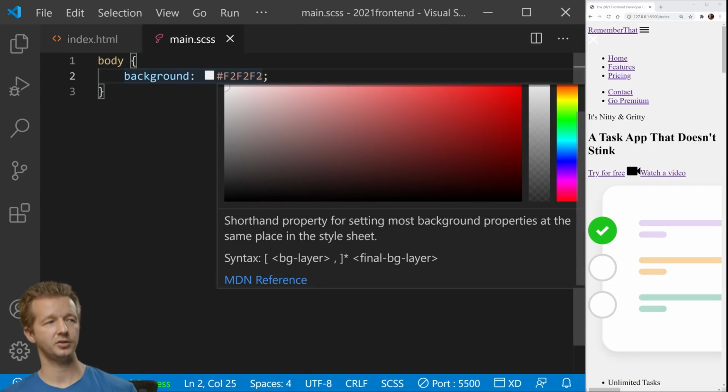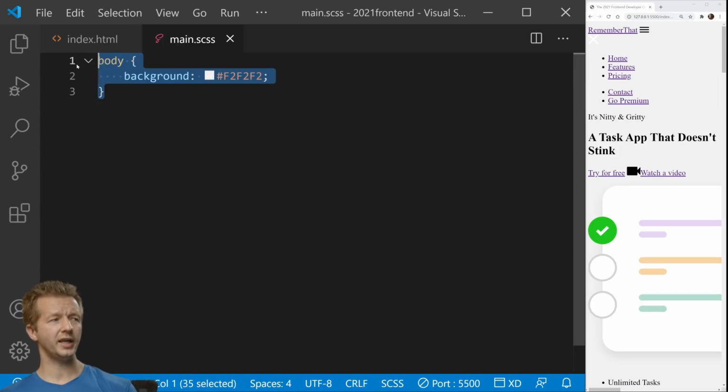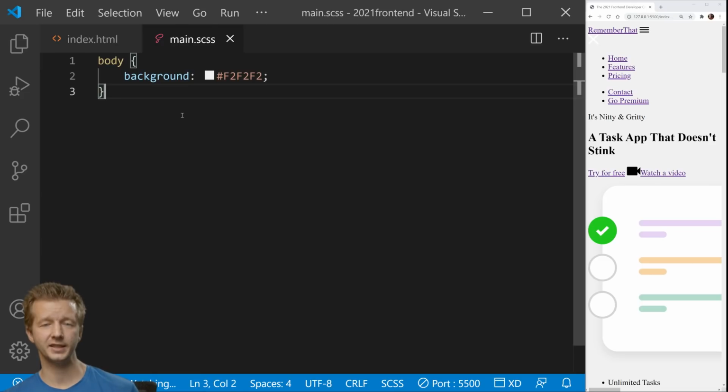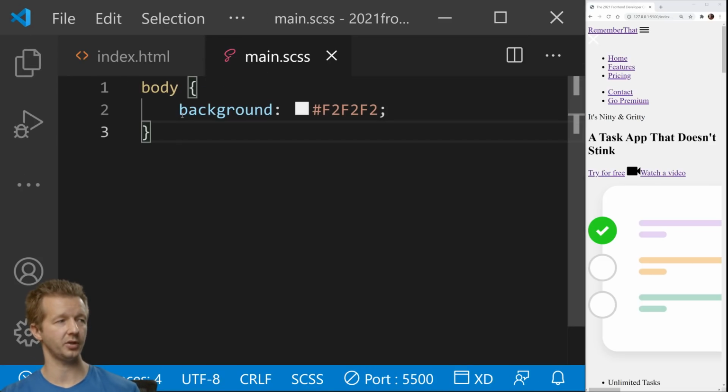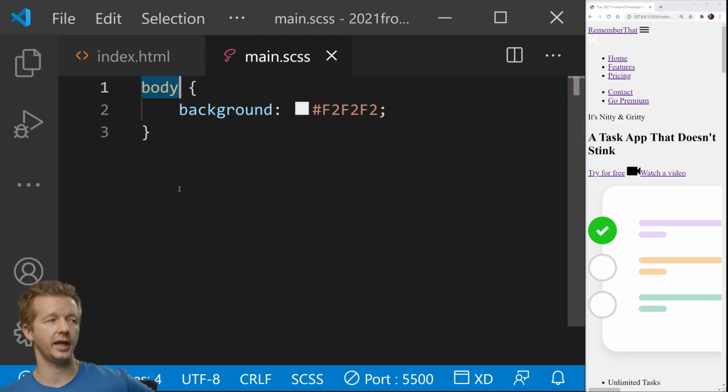There we go, it's F2, F2, F2. And so this is what a CSS rule set looks like. Here's what it consists of. Let me hit Control Plus here to make this bigger a few times. First we have what's called a selector. The selector can be a variety of things, but primarily, it can be two different things.